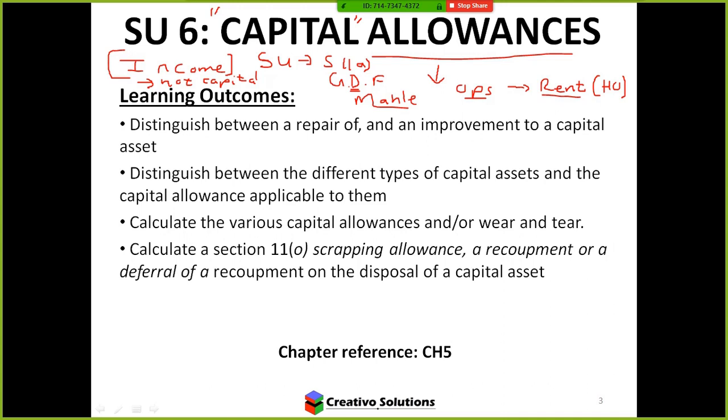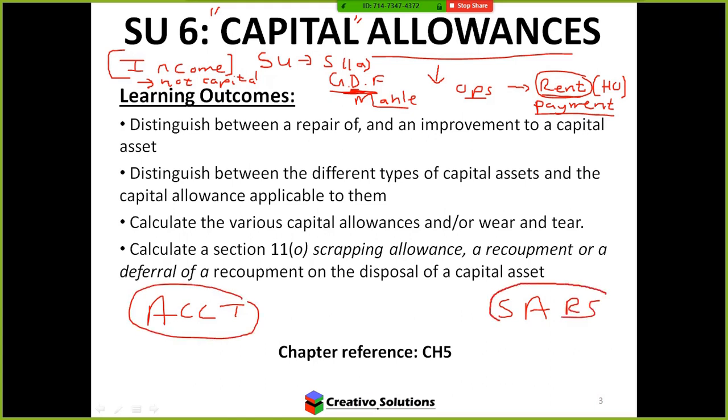If I'm looking at the general deduction formula, well, if you're paying rent, that would be seen as a payment that would be part of operations. Any payment that's in terms of operations could then meet the general deduction formula. So can I claim the rent as a deduction? Because remember, you've got accounting here and then you've got SARS there. So you've basically got the business and then you've got an external party.